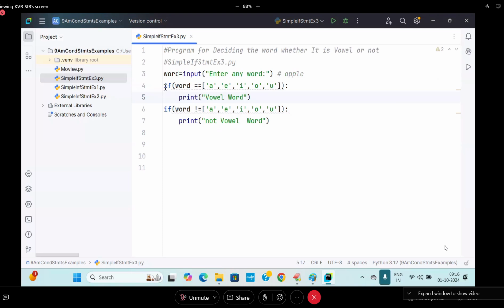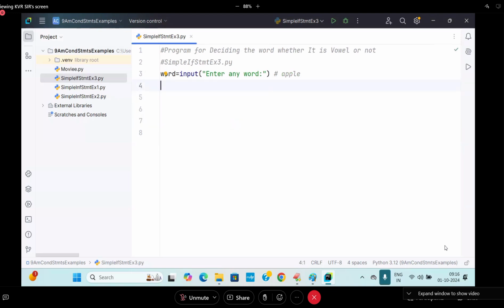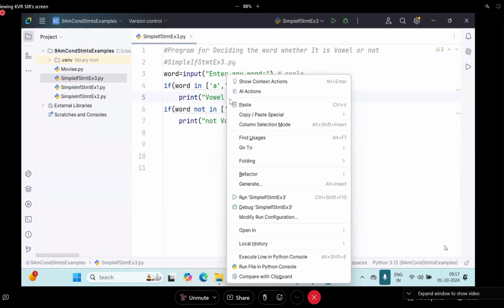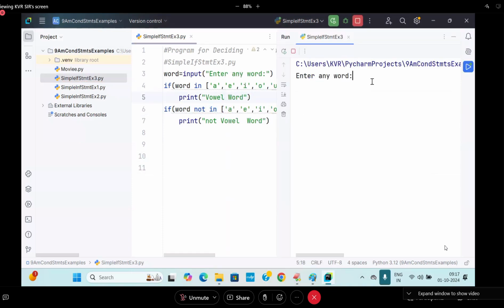This is not a logic at all. Okay, you said like this, not in. Coming to this place, apple, so what is coming?